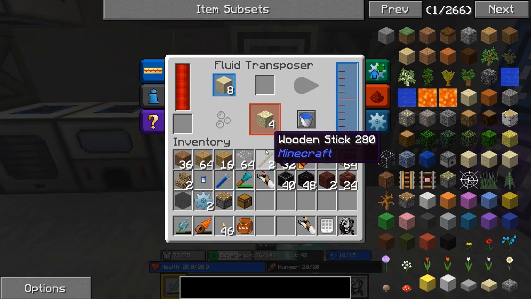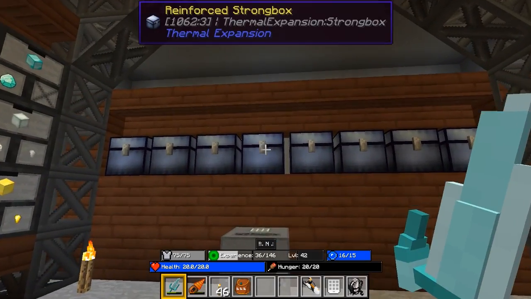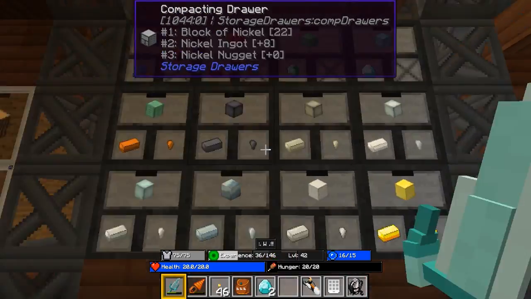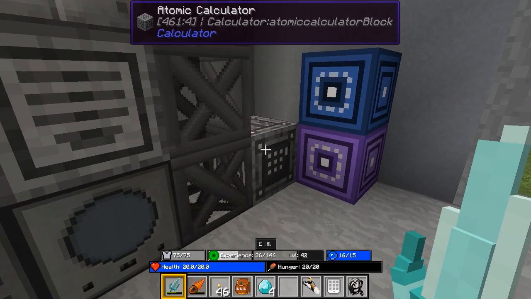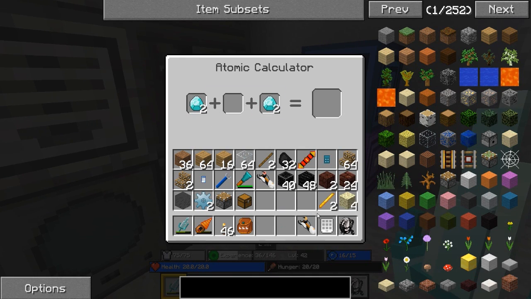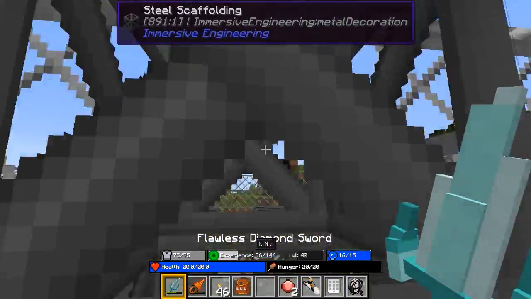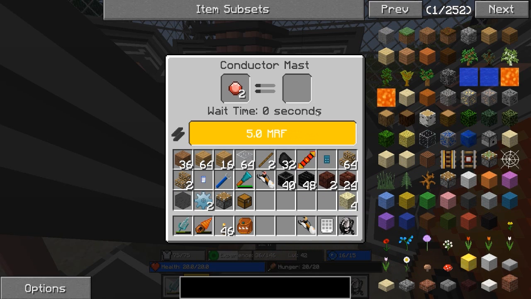So what I've already done was cook up a little bit more end stone for us, and I believe we're probably going to need to grab some more blaze rods, but I think that'll work for now. What I'm going to do in the meantime is grab some diamonds and run over to our atomic calculator. Last episode we made ourselves an end diamond, and that thing, I said, was very powerful, and yeah, it is. I don't really know how else to explain it. So we're going to toss our fire diamonds into our conductor mast. What, it's calculating? That's right.